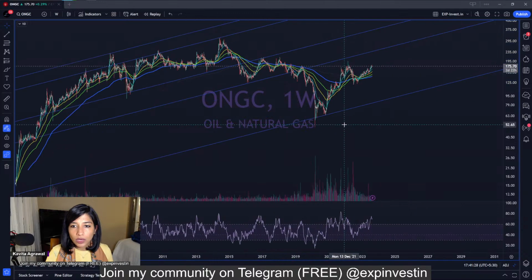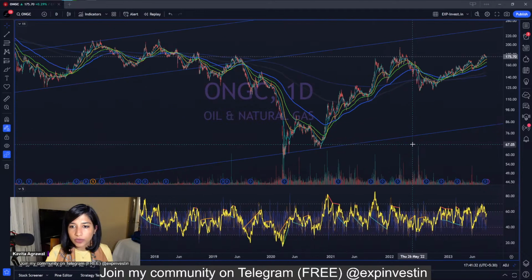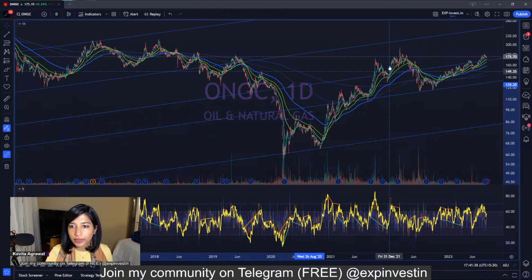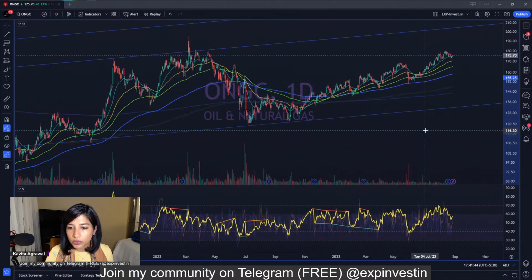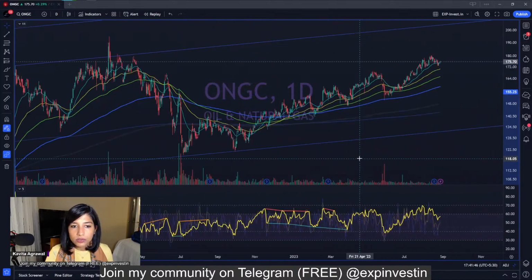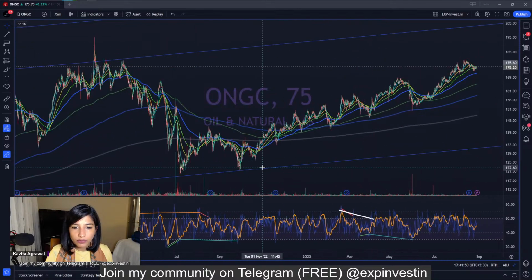Okay, now let's go down to the daily time frame, and here I can see this is a properly formed bottom, so we'll draw that there, and we'll also draw one here, so that gives us a rough idea of the zones.